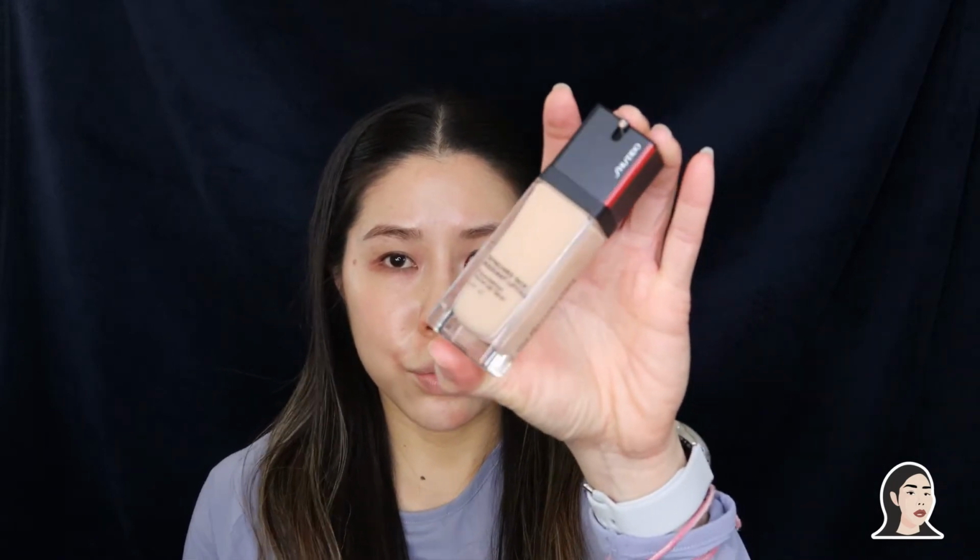I actually opened this bottle and checked the shade. I did a little swatch on my hand previously and it did look a little peach, which is weird because peach is more of a neutral undertone and that should be Linen. But I think it should still work, so today we'll see how it goes.